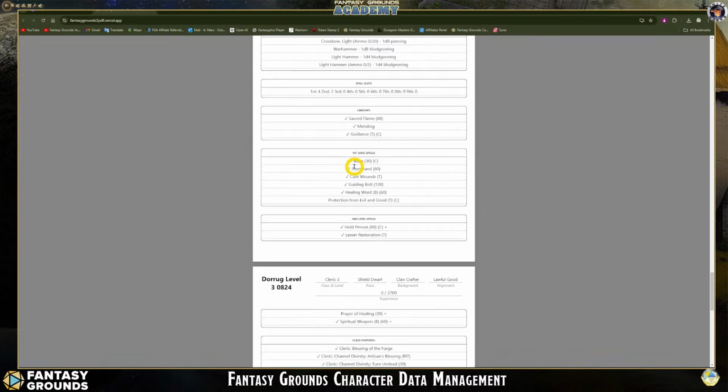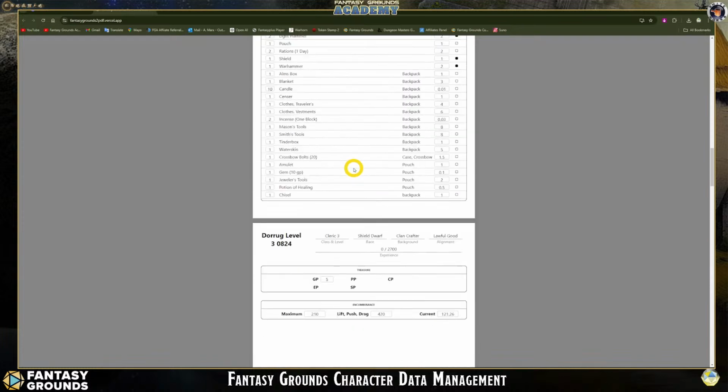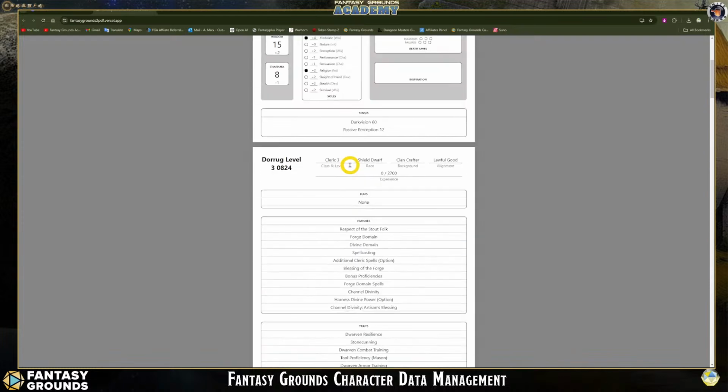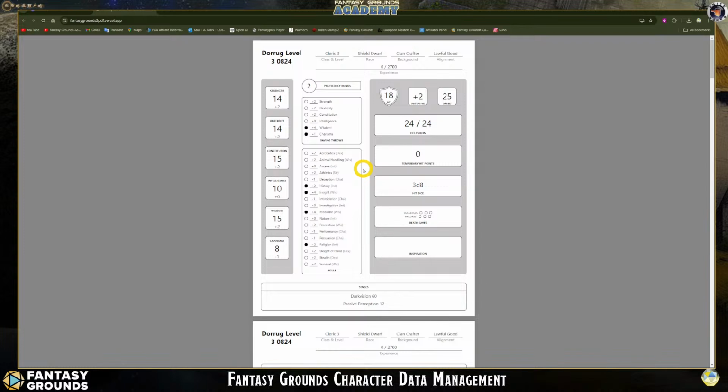And this has been fairly stable for over a year. It could break occasionally depending on how Fantasy Grounds evolves and changes. So you may lose the use of this depending on what's happening with the character sheet and with the 5e rule set and with Fantasy Grounds.